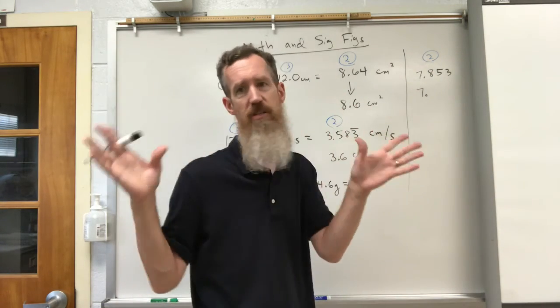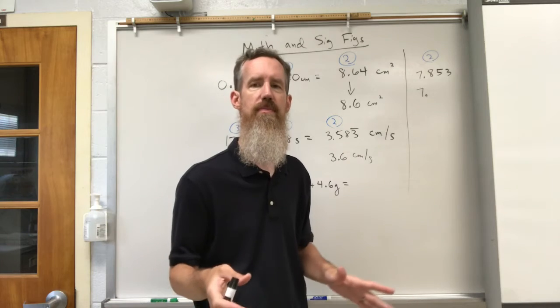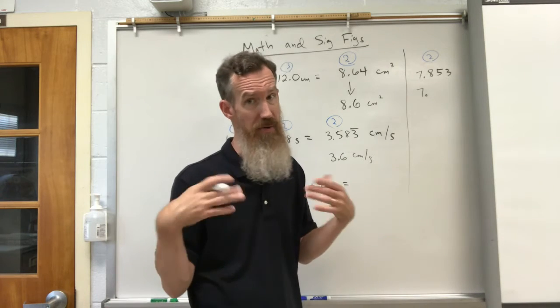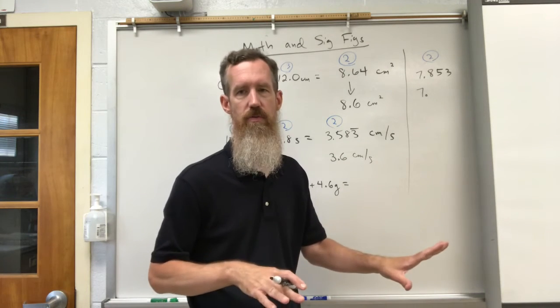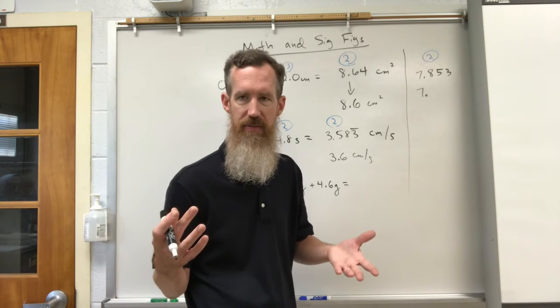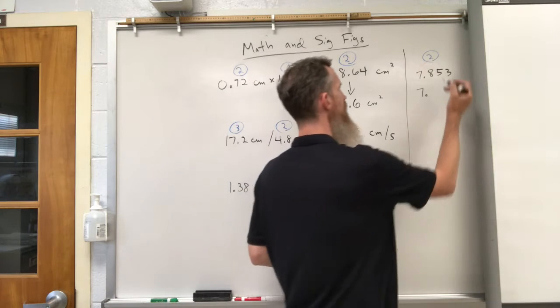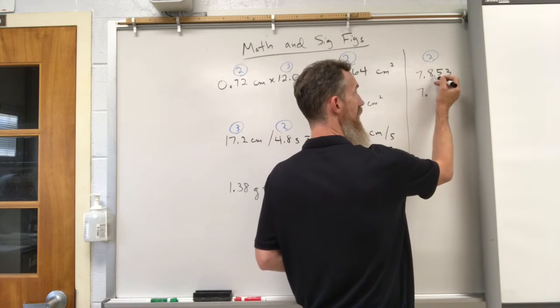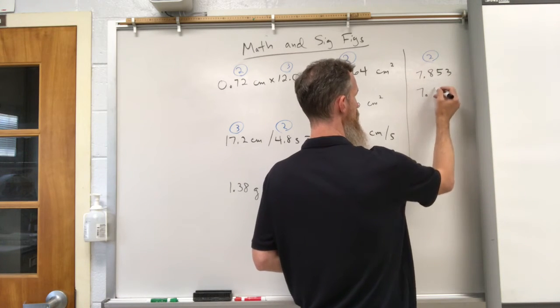And trust me, I understand the rationale behind those rules. Maybe I'm a bad teacher, but I'm going to say let's just ignore those rules. We're just going to use what we would learn in basic math class. If it's a 5 before the number, I don't care if it's odd or even, just round it up.